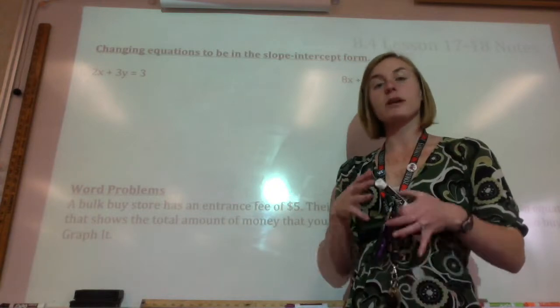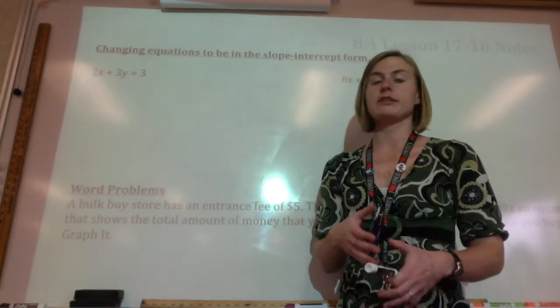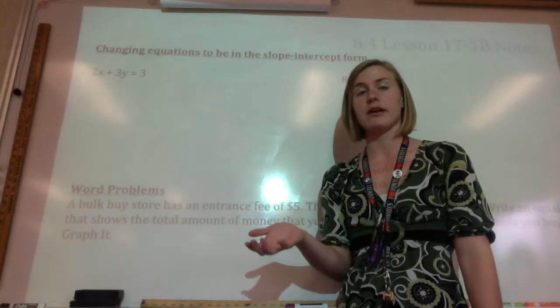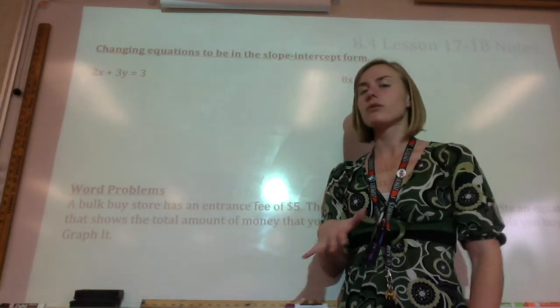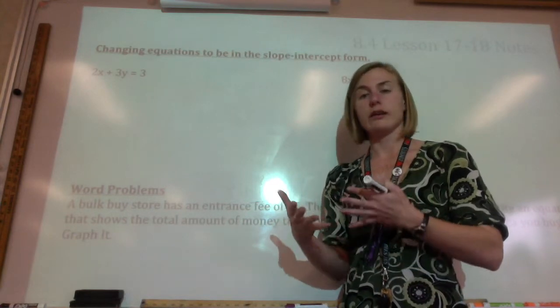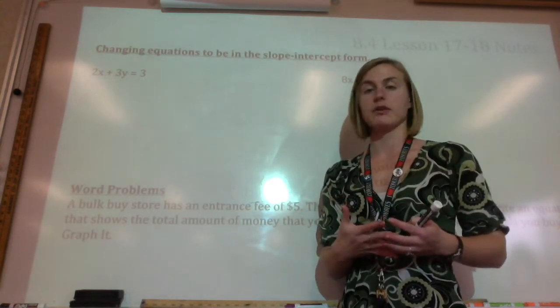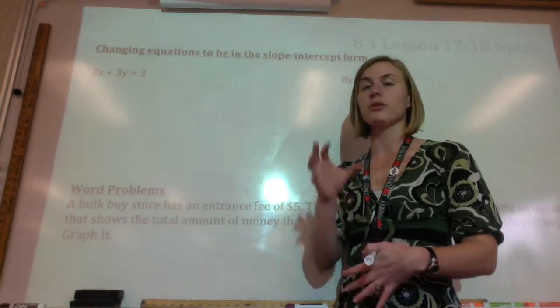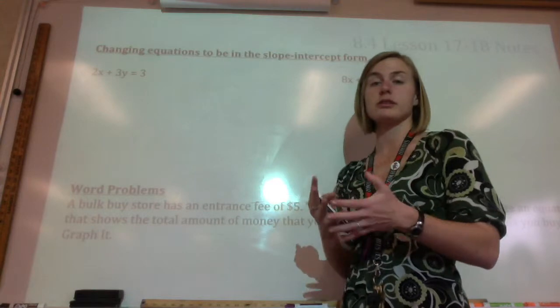Now, sometimes we're going to want to graph something using the slope-intercept form, but they don't give us slope-intercept form, so we have to change the equation they give us to be slope-intercept. So really, all that we need is y on one side equaling x and then whatever's left over. So we can manipulate whatever equation they give us into slope-intercept form. So essentially, we just need to solve for y.